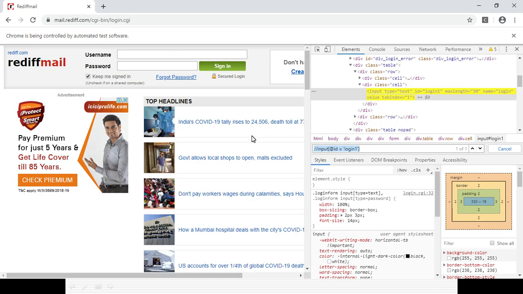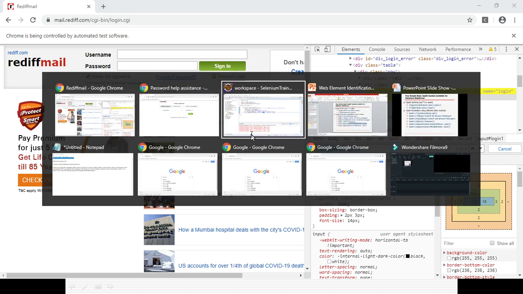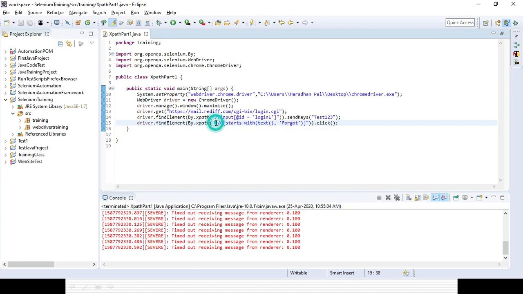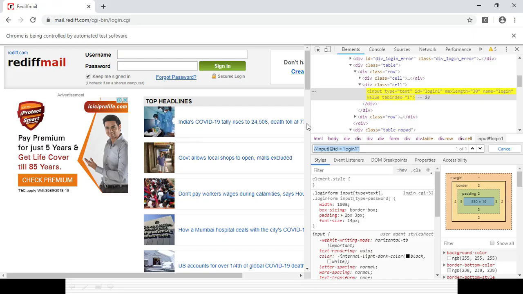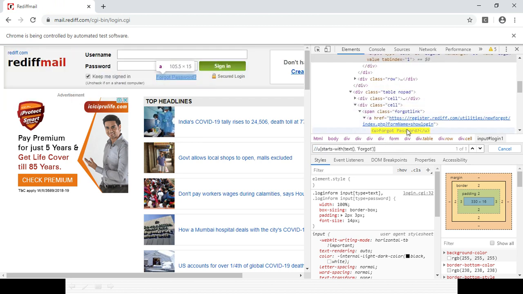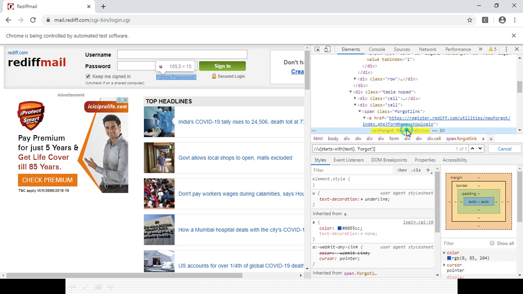Now I want to create an XPath using ends-with. So how can we create it? Whenever we need to use ends-with, in case my starting part is not fixed, and instead my ending part is fixed, I will go with the ending part.